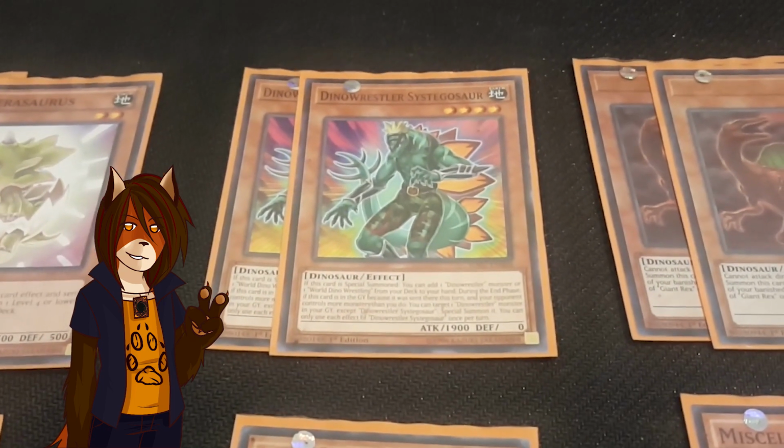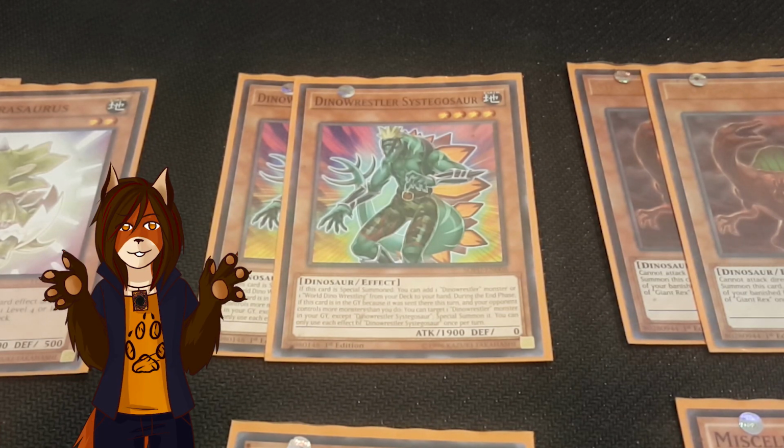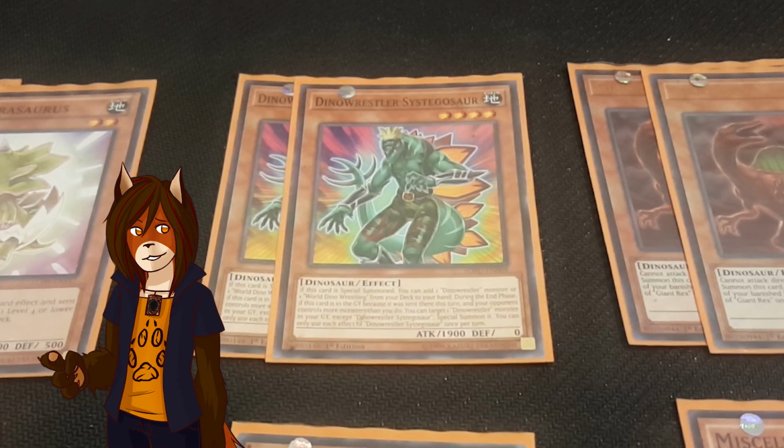2 DinoWrestler Stegosaur. If it's special summoned, I can add any DinoWrestler monster or World Dino Wrestling from my deck to my hand. And during the end phase, if it's in the graveyard because it was sent there this turn and my opponent controls more monsters than I do, I can target a DinoWrestler monster in my graveyard except Stego and special summon it, but I can only use each of these effects once per turn.